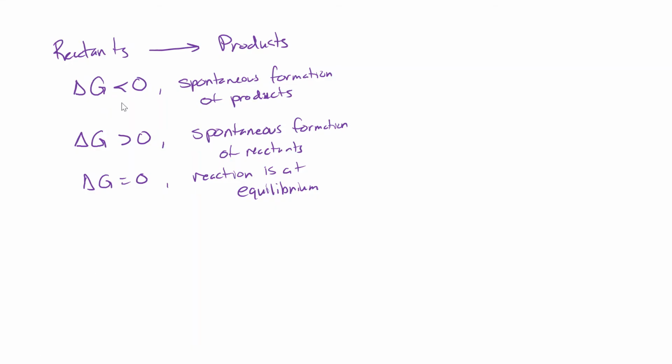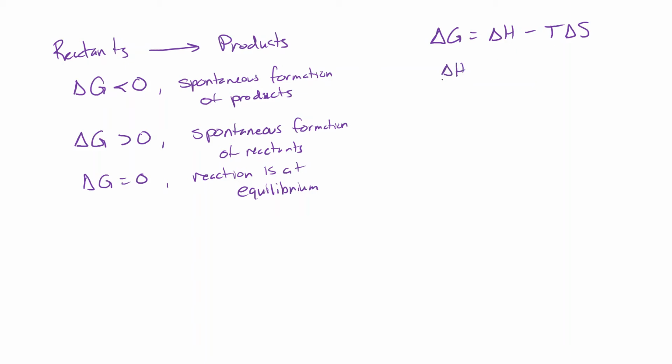Okay, so delta G will tell us something about which direction a reaction can actually occur. Now, the last thing we're going to do with delta G in this video is take delta G equals delta H minus T delta S, and look at what happens to delta H and delta S and how that affects our outcome here. Because if we want a spontaneous reaction, we need this to be negative.